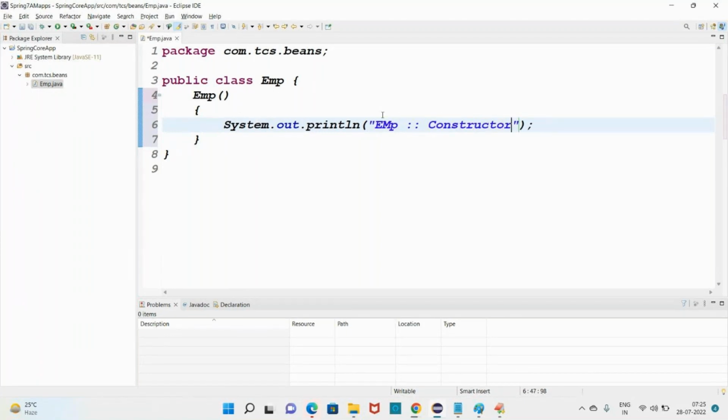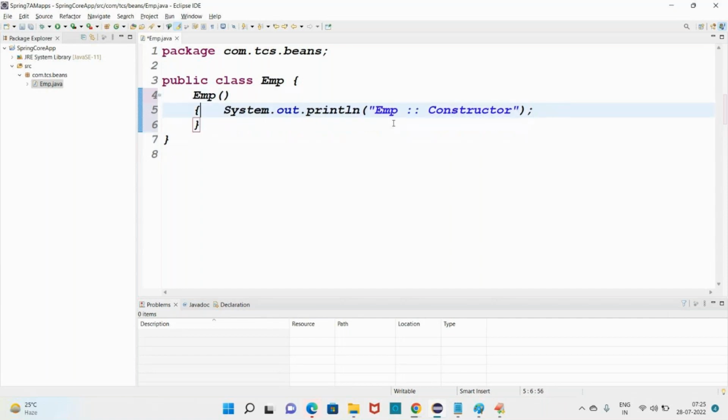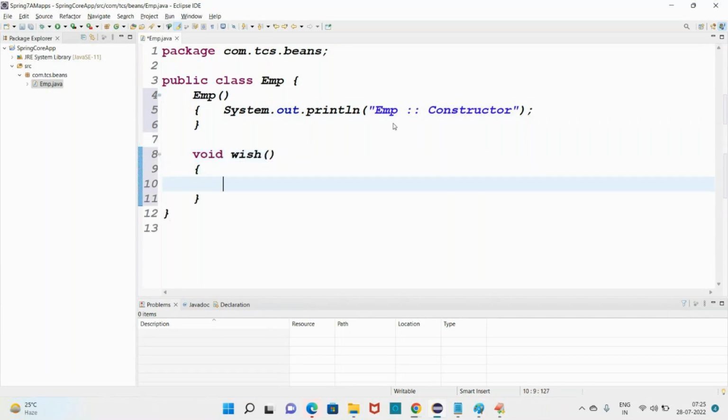You can also take one method, public void wish method. In the wish method, what message can you write here? System.out.println, Good morning, employees, right? Exactly.